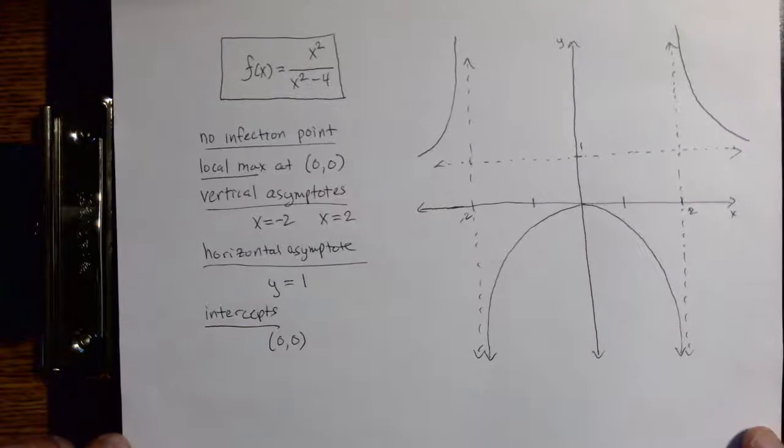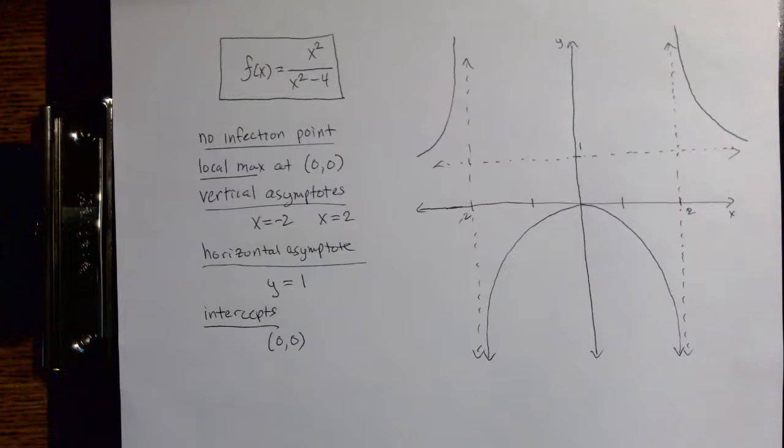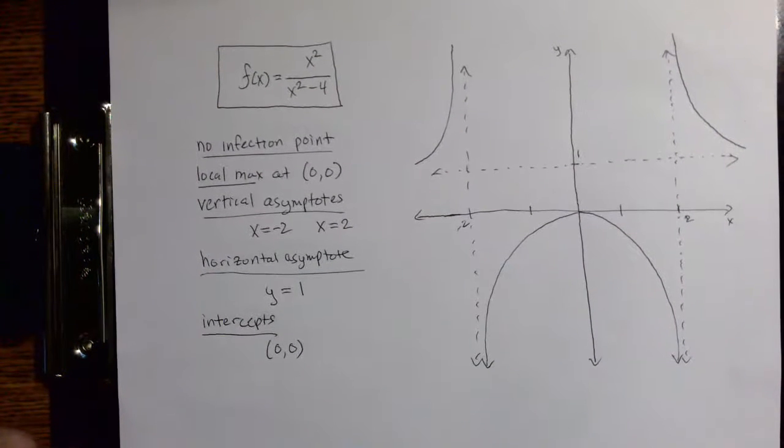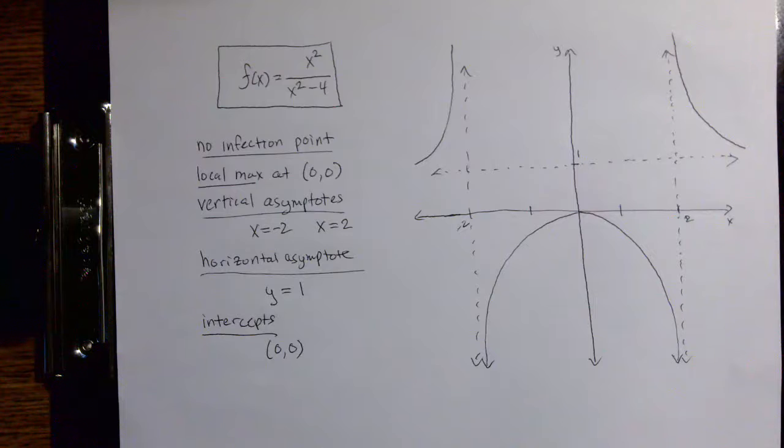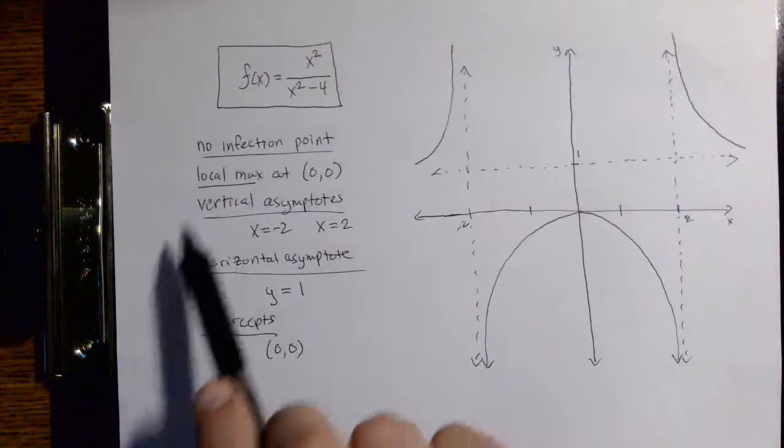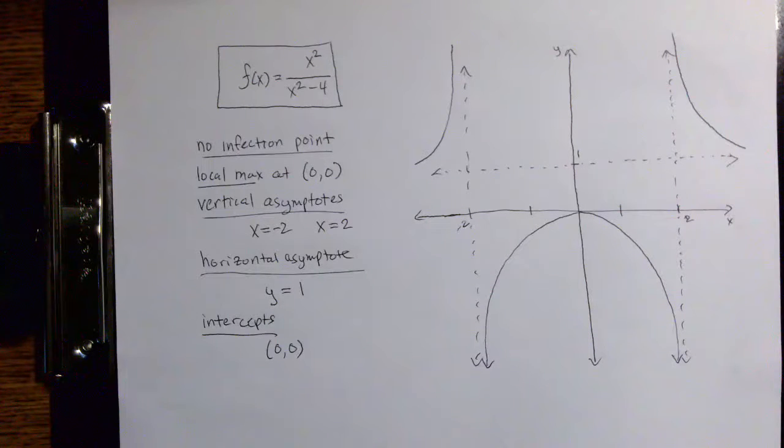Inflection points. Inflection points are places where the second derivative changes sign, or to put that in terms of the original function, it's where the original function's concavity changes from up to down or down to up. The places where the sign changes occur with the second derivative are at negative 2 and positive 2. But those are not in the domain of f, so we have no inflection point.